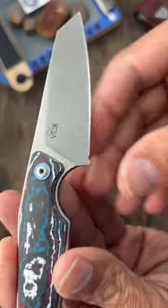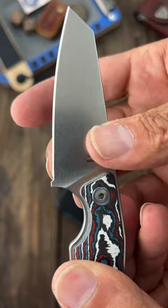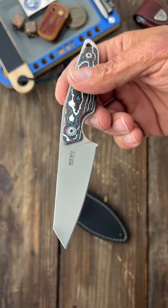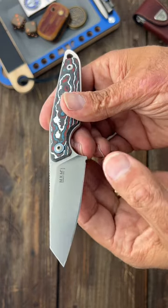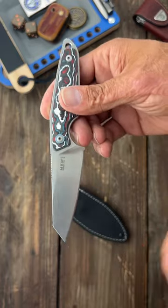Mine came with a terrible edge termination, so I had to cut my own little notch in there so I could sharpen it all the way to the back. The edge bevel came from factory at 32 degrees per side — it's not an axe. On top of that, it's 30 thousandths behind the edge right here and 40 thousandths at the tip.